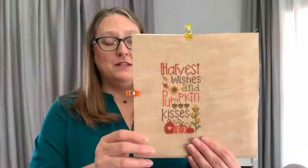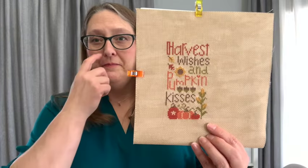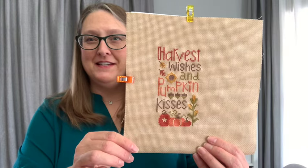And I started this and I was just shocked is a pretty strong word, but it was so fun, and it's been a while since I've completed some big letters, and it went by just so fast. I enjoyed it so much and pretty much stitched this monogamously until I got it done. I did stitch it on some 14 count vintage country mocha, and I decided to stitch on the mottled side. So I used DMC threads, which I believe are called for. Yep. And it was just a really quick stitch, and I loved it so much.